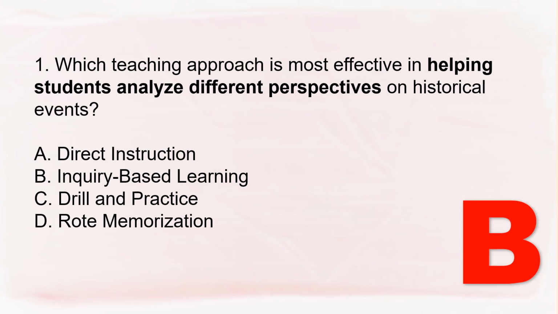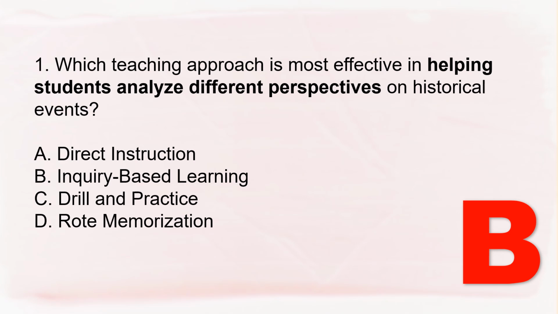The correct answer is letter B, inquiry-based learning. Inquiry-based learning encourages students to ask questions, explore sources, and analyze different perspectives, making it the best approach for critical historical analysis. From the word inquiry, it means asking questions or seeking for answers. So that is the best answer. Now let's discuss the other choices.